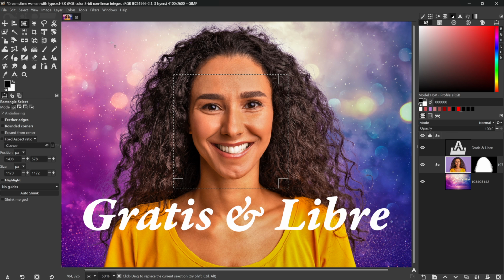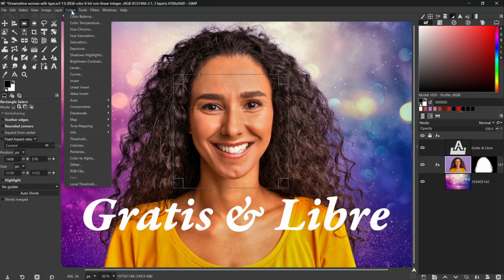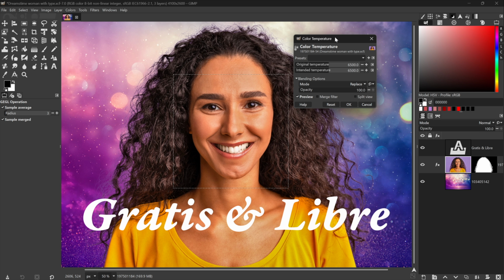So I'll just go ahead and select this rectangular area, go to colors, and choose a command that doesn't even exist inside Photoshop, color temperature. That will bring up what is actually a very simple dialog box. What we're going to do is balance the colors. I'm going to cool down the selected region right here. Original temperature just tells you you're setting an arbitrary base temperature, in degrees Kelvin for what it's worth. Sounds technical, but it's not really that big a deal. And then intended temperature is going to make a difference.